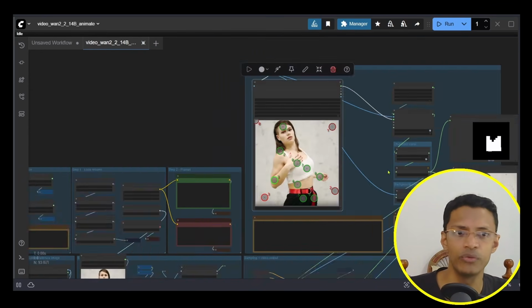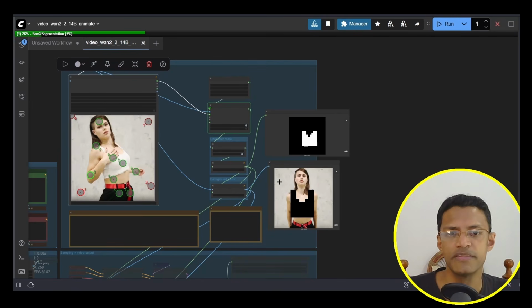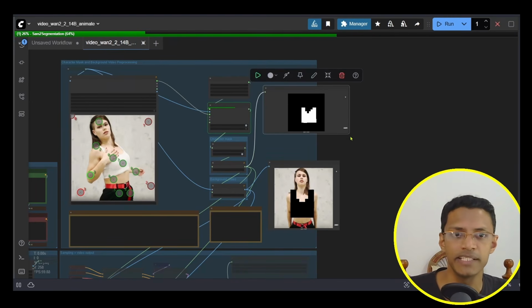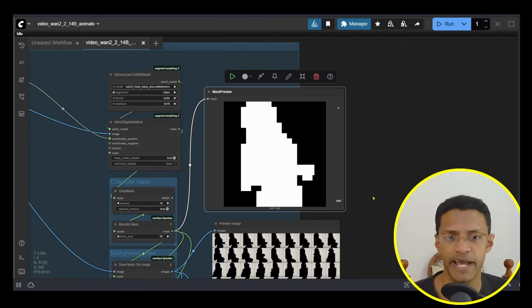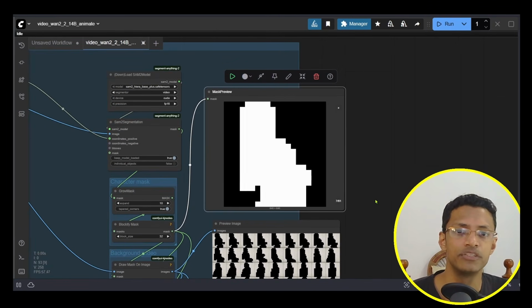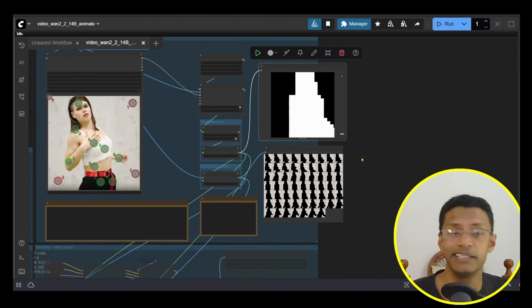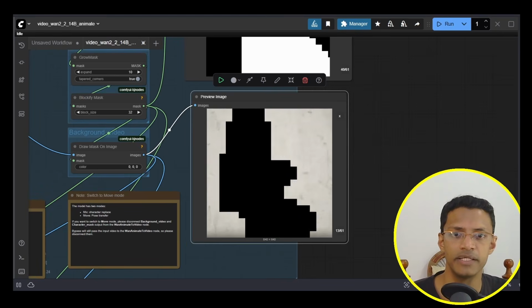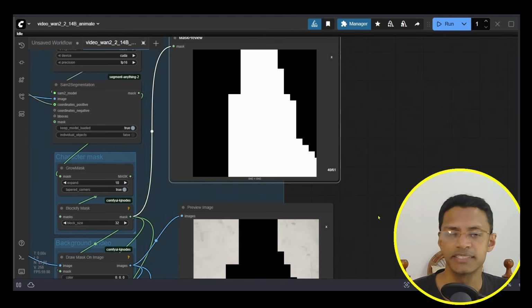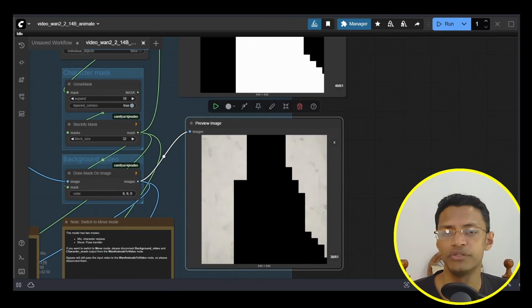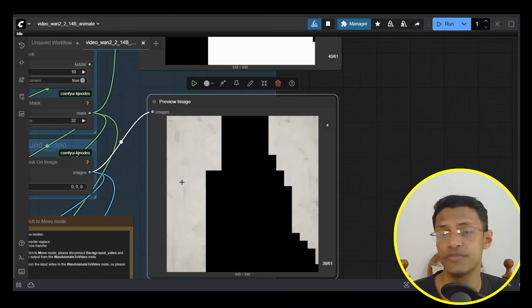Now with these new points, I'm going to generate these two previews once again. Okay, it's completed, and now we can see that we have a better mask. So if I move here, it's going to follow the character movement each frame. All right, it's the same thing here. The top one, anything that is in white is being masked, and in this bottom preview, anything that is black is being masked. Okay, so we get to see the background here.